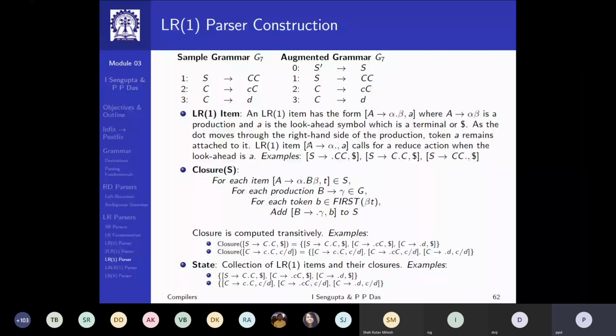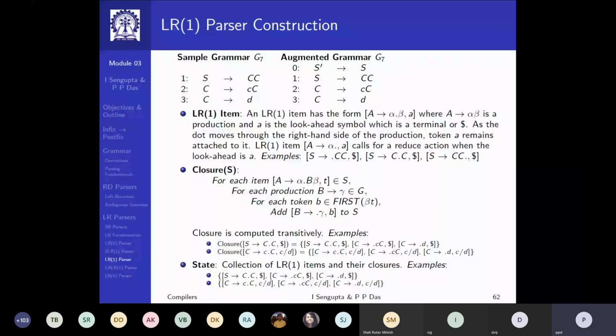As the dot moves to the right in the production, its token remains attached to it. Now, beta will produce something; how would you see a? In general, I would not. But I keep on moving the dot through this process, and eventually beta will become epsilon when the item gets complete.